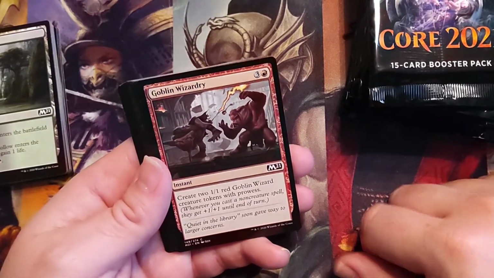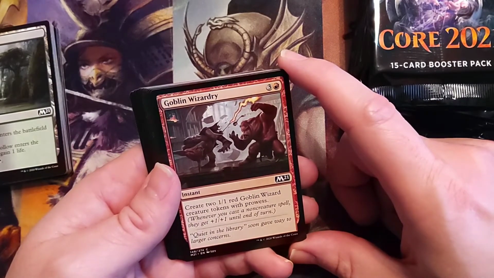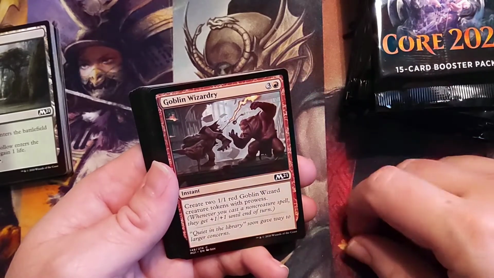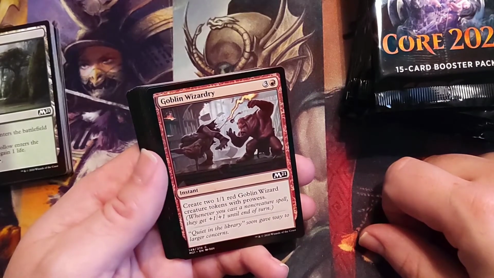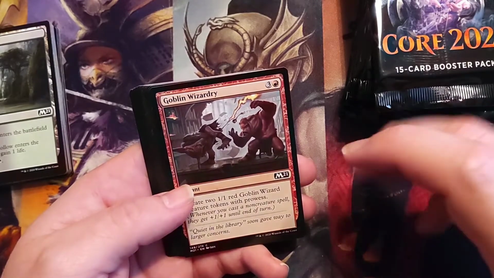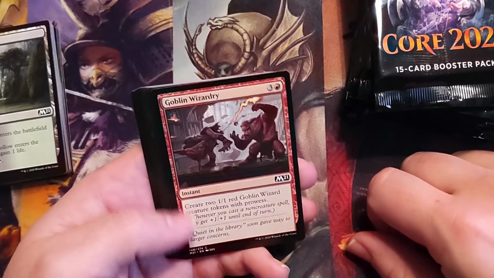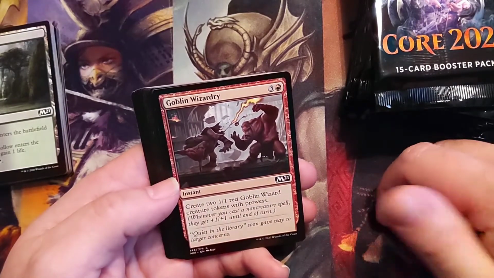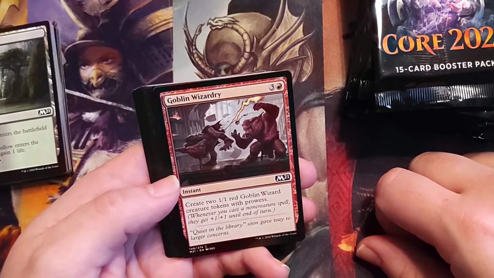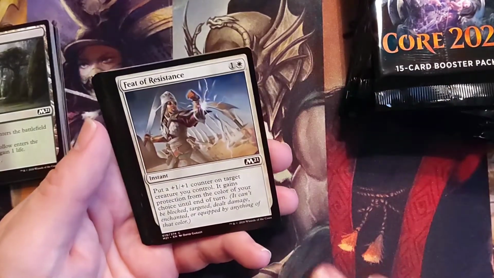Goblin Wizardry. Well, this has got to be chaotic. Red and 3. Create two 1/1 red Goblin Wizard creature tokens with prowess. Whenever you cast a noncreature spell, the creature gets +1/+1 until end of turn. I was expecting something a little bit more chaotic, more crazy, with Goblin Wizardry and it being an instant. But you know, we get two wizards that just zazz up on magic. They get juiced on magic.